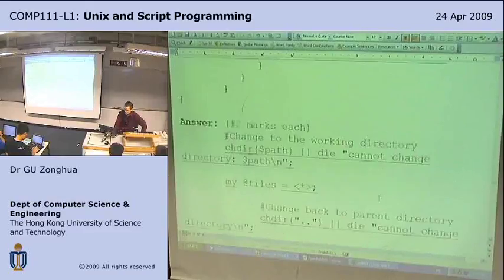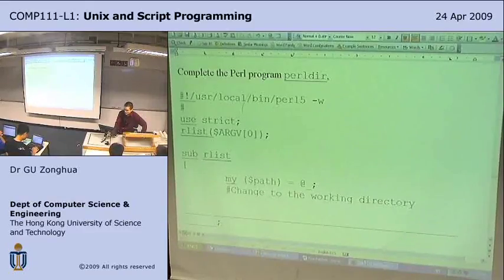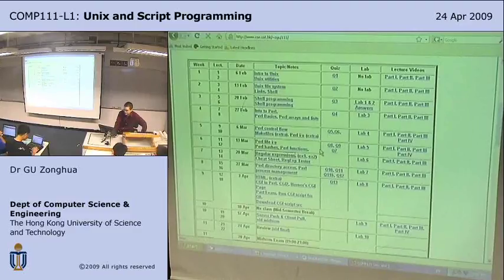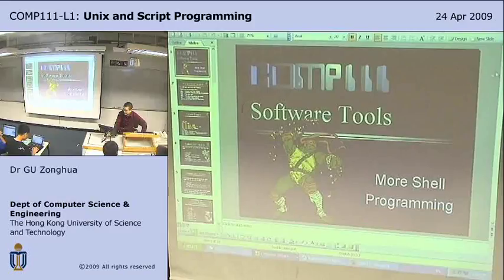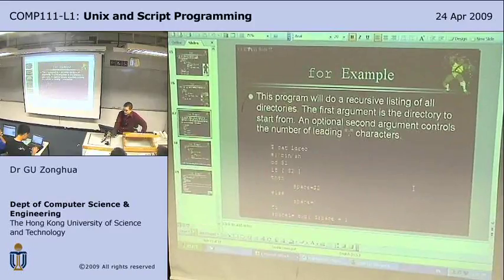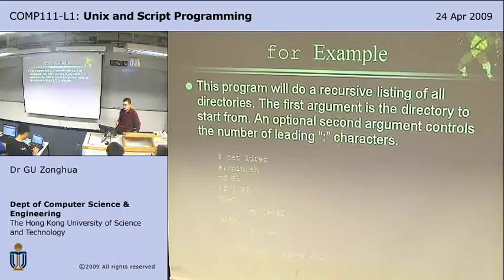So in your lecture notes, you should review the shell programming. This example is a recursive shell script for printing a listing of all the directories and adding a leading colon character at each level of the directory. So that question in the exam is just the same concept except you use curl instead of shell script.